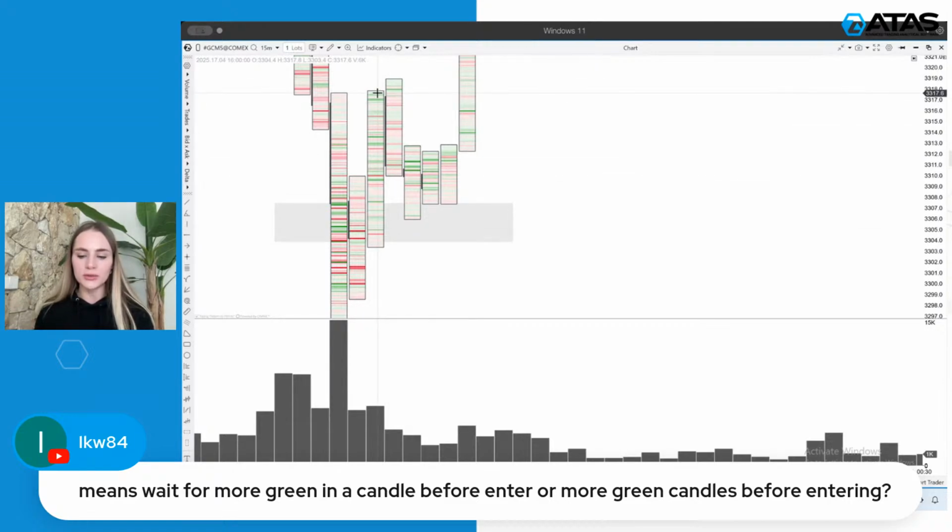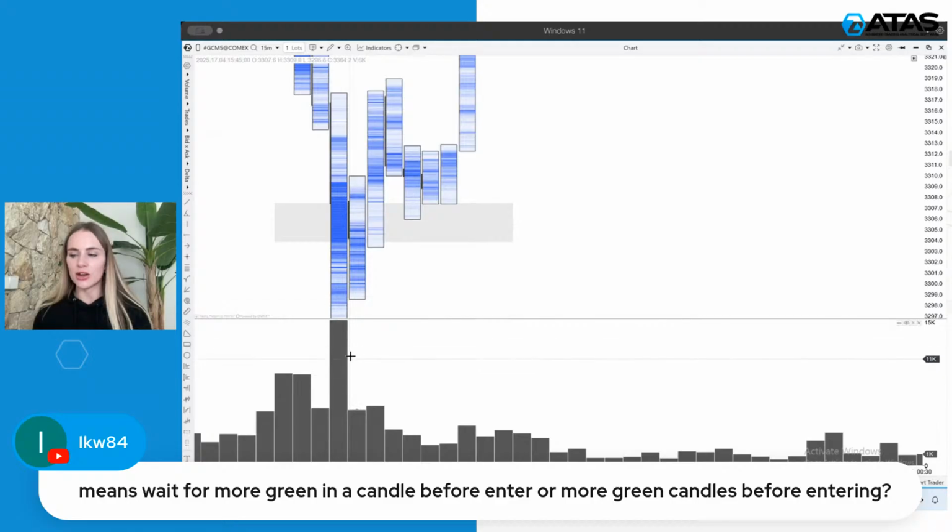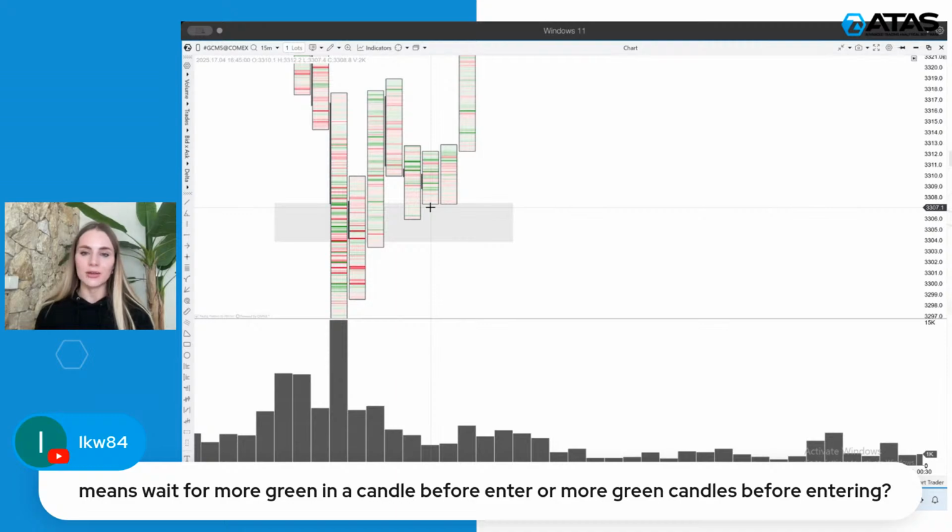The conservative entry is to wait for the price to pull back to the previous volume zone, which was inside of this huge vertical volume candle. This is why we use the vertical volume candle in combination with footprint. You wait here until the footprint shows you green deltas again, and then you enter the market. You see the positive delta, you see bright green delta clusters inside of the candles, which show you the aggressive buyer activity, buyers taking over.